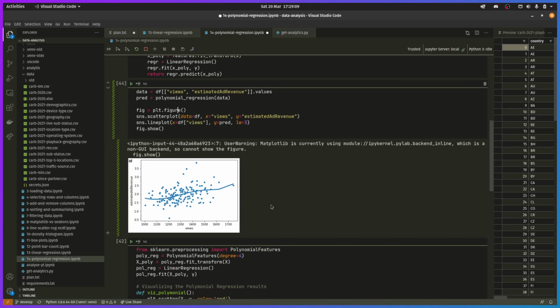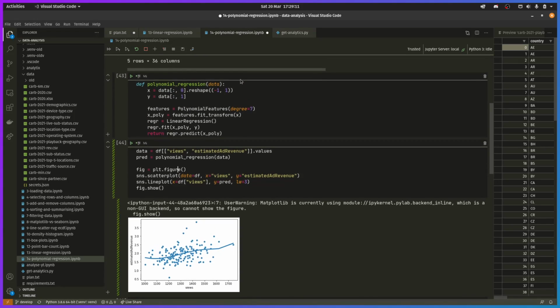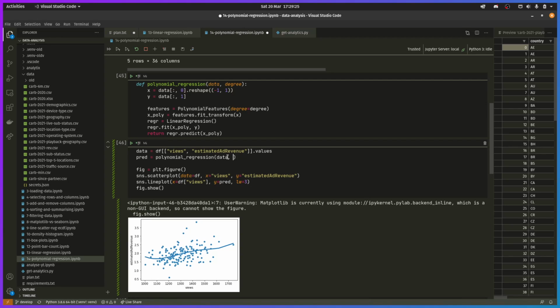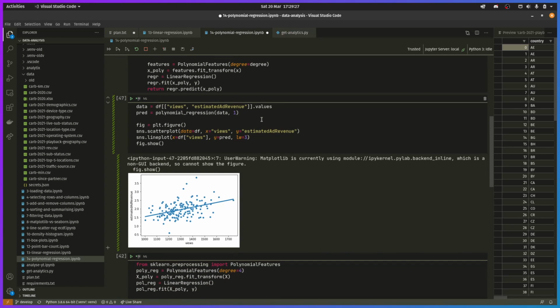I should probably actually pass the degree into the thing, come to think of it. Pass the degree equals like 5 or something. So if you pass the degree equals 1, it will do linear. If you pass it 0, it will do a horizontal line through the center.